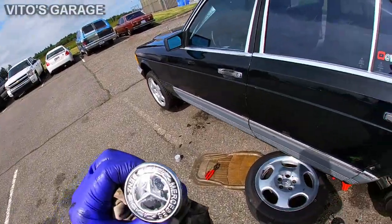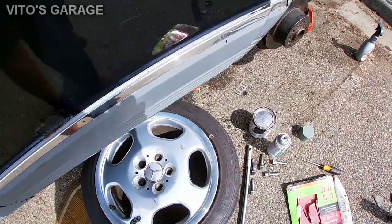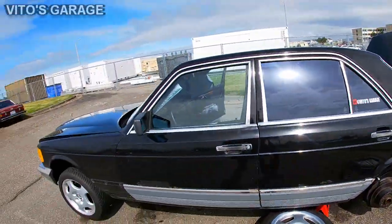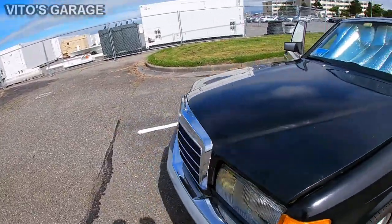Yeah, this is what used to be on this car, the hood star delete. But oh man, the hood star is actually needed for this car. It's like needed.